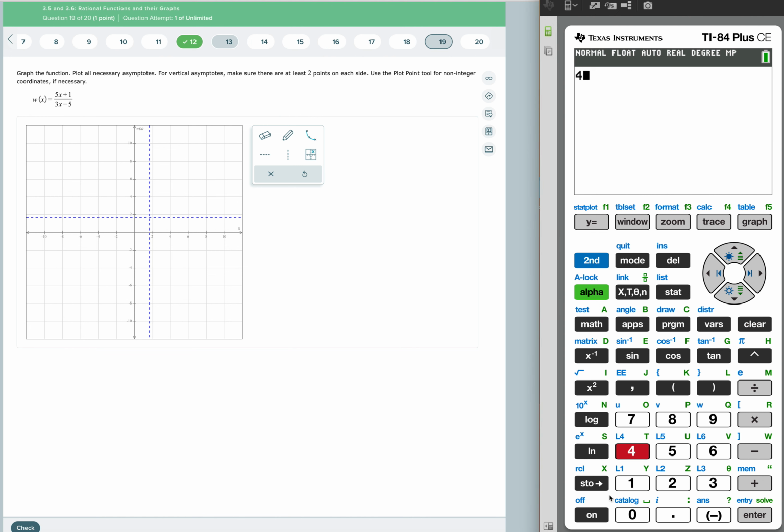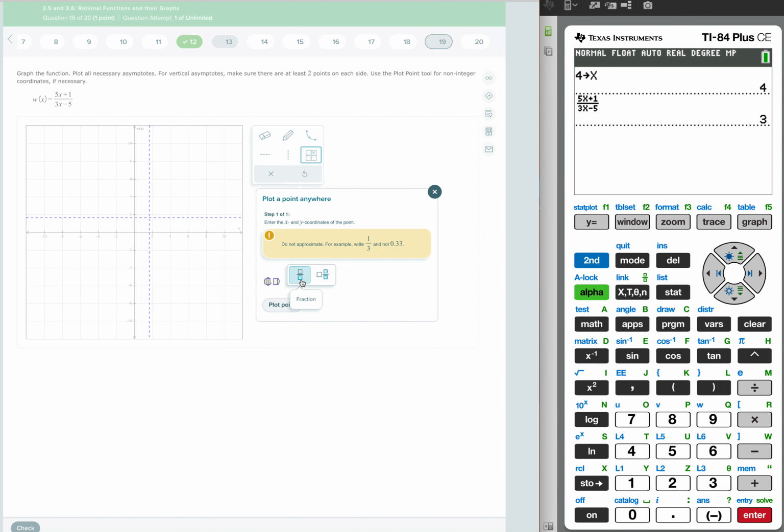So I'm going to type 4, store as x, and then I'm going to type my function in. So I will have 5x plus 1 in the numerator, and I will have 3x minus 5 in the denominator. And right now, x is 4, so the calculator will plug 4 into that. So 4, 3 is on that graph. So 4, 3, and we'll plot that point.